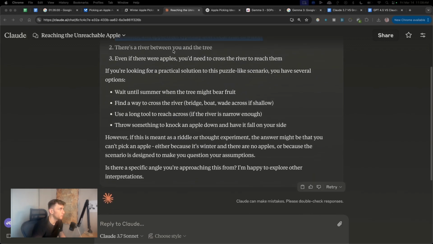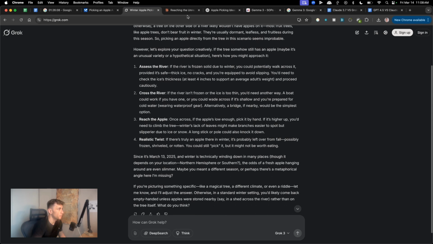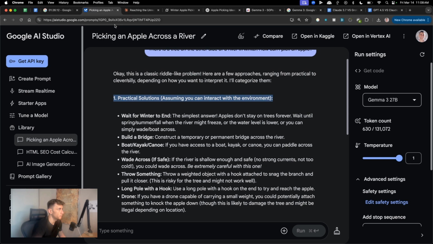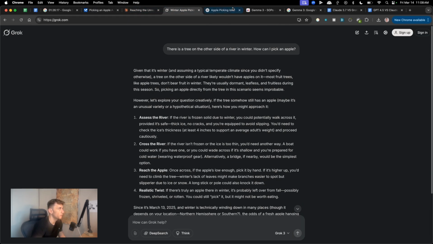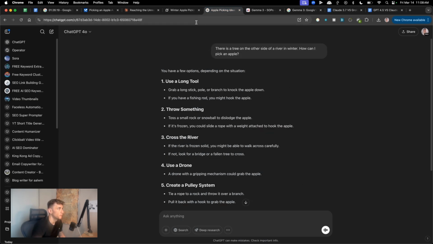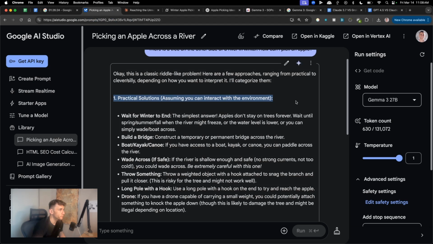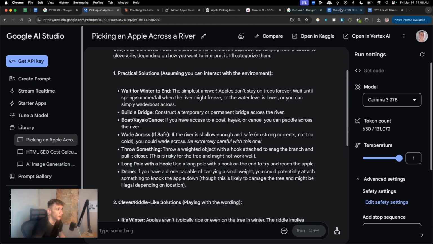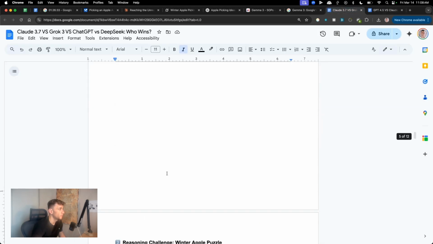So when I look at this, I actually think the most practical solutions came from Gemma 3. Grok did pretty well too. Claude figured it out straight away, so that's coming in second. So far, we've got Gemma 3 coming in first, Claude second, Grok, I would say joint second, ChatGPT 4o didn't get it at all. Now, bear in mind, this is a free model, so you get free access to Gemma 3 as well, which is super powerful. And we'll move on to the next example.